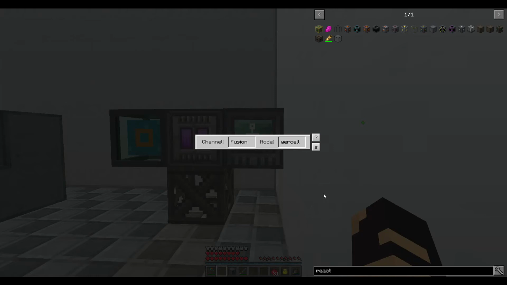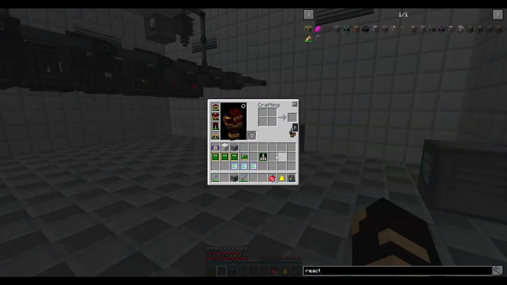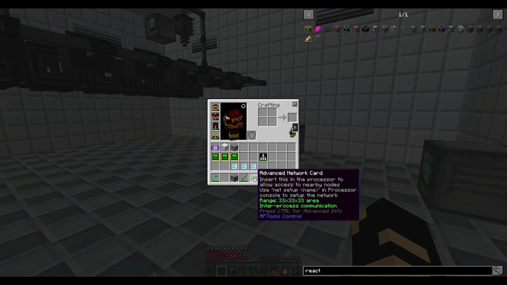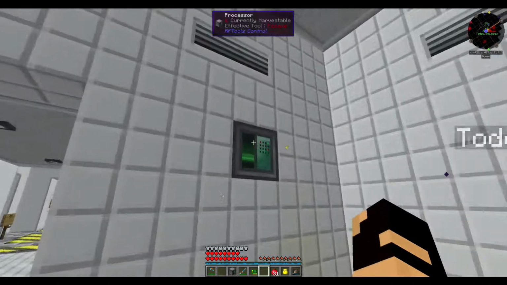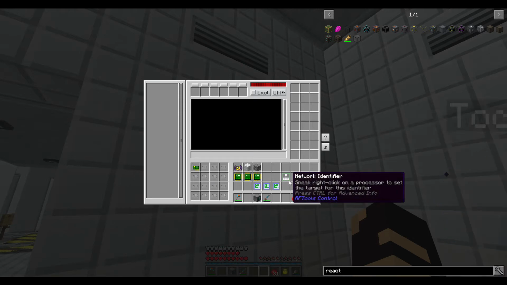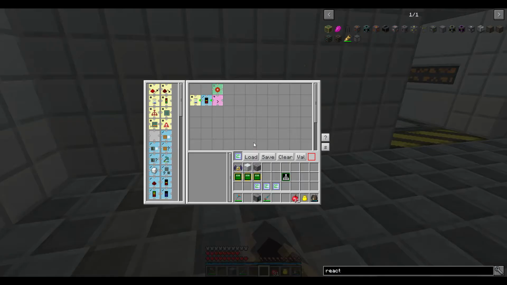Okay, cool. So with the regular network card that we had before, it only is a 17 by 17 block area around the processor. But now that we have the advanced card, it's like 33 by 33 by 33. Heck yeah, so that's gonna be like your whole base, right? Yes. Holy smokes. Okay, cool. So I'm guessing you put the card in here. Yep, you got it. Exactly. Sweet. I learned something. Okay, are we ready? Yep, this will be easy as soon as you start getting everything.